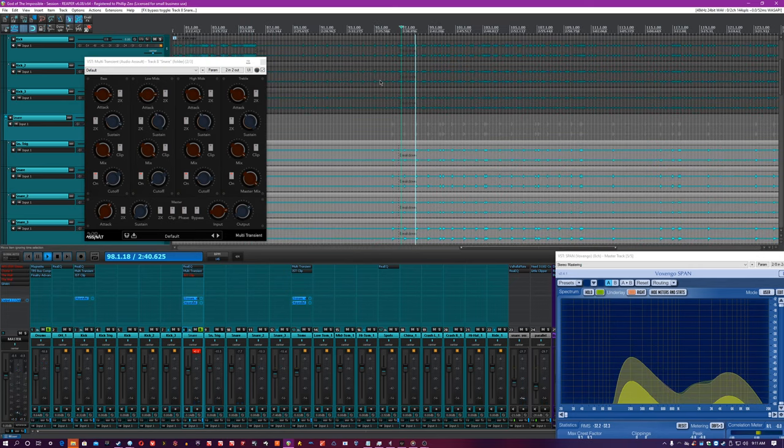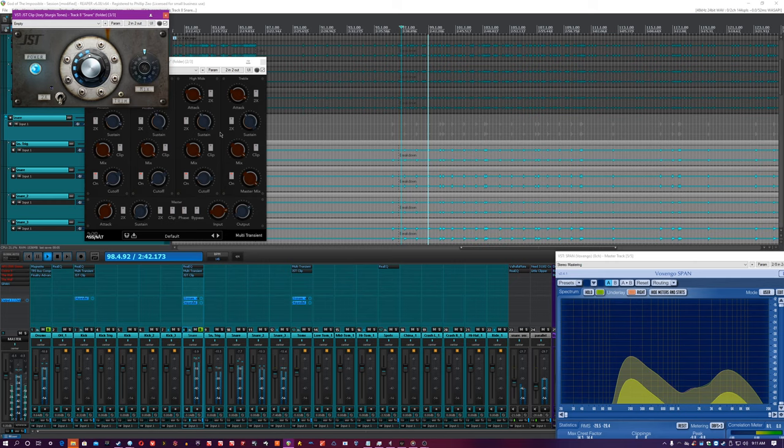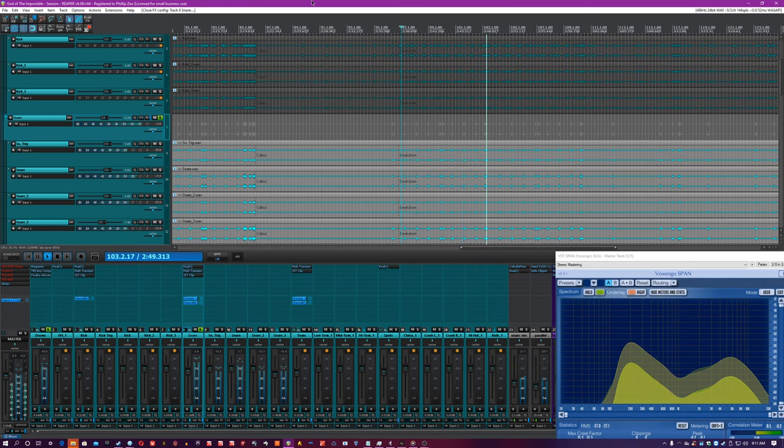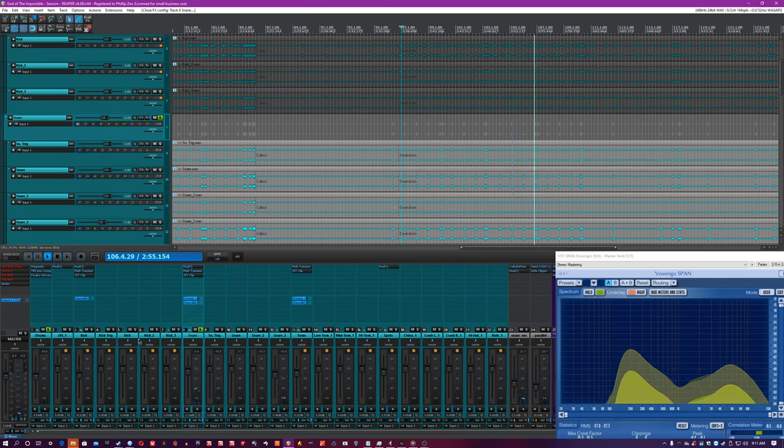So you hear how it really punches and then it pulls back a little bit in everything but the low end. That's kind of the effect I was going for with this snare. Because then when I use the clipper, it really brings out that body overall without the sustain stepping all over things. I really wanted that sustain because there was no room track provided and there's no snare in the overheads.